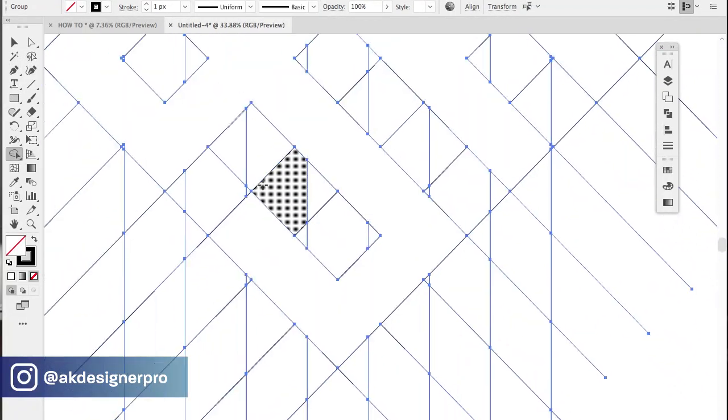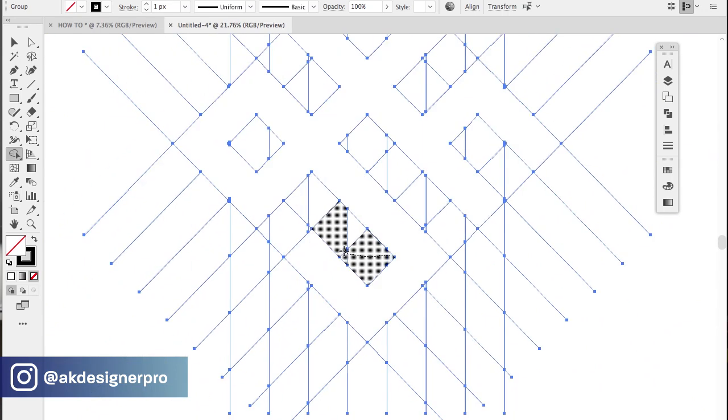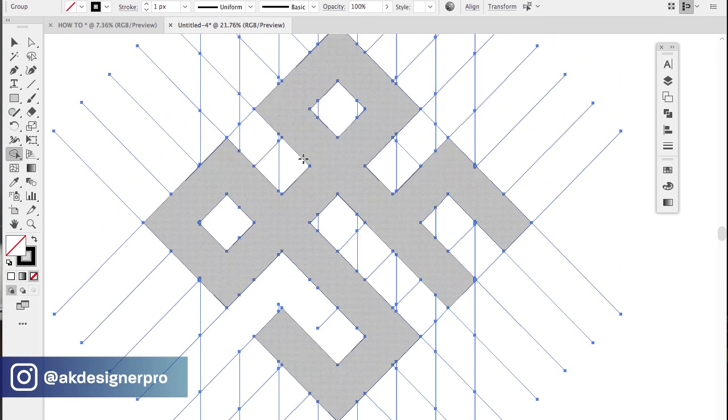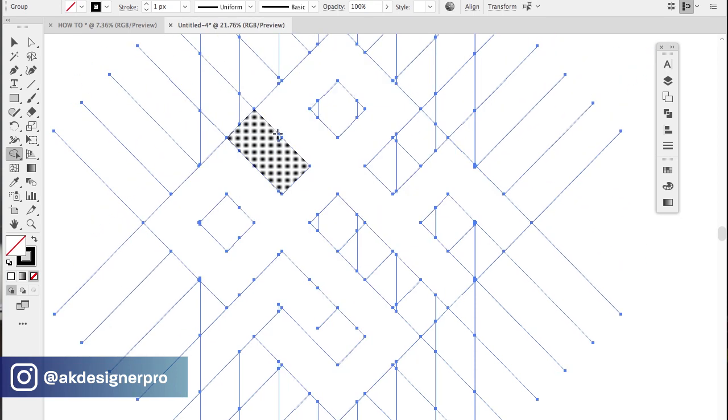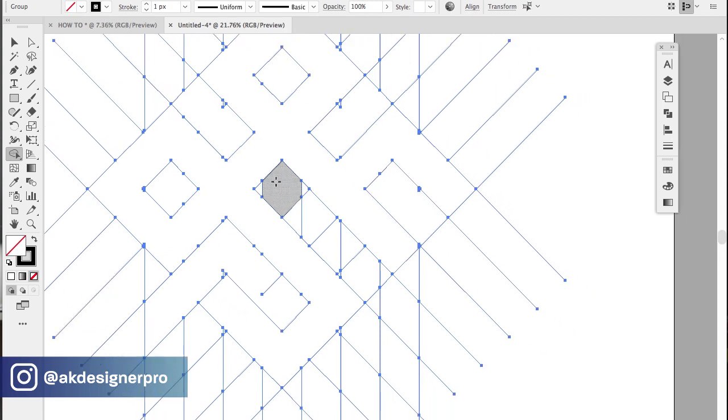Well, now it remains only the final part, which is deleting the unwanted parts. By using the same tool, but this time we hold the Alt button while we use the tool. This way, the tool will delete instead of building. Then we delete the unwanted parts carefully, sometimes you may get it wrong. Don't worry, just use Ctrl or Command Z to return and correct the mistakes, and then just continue until the end.